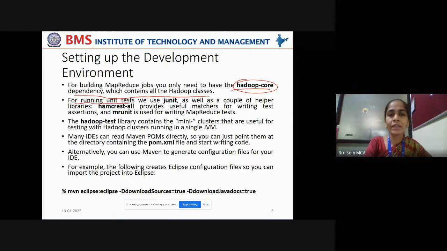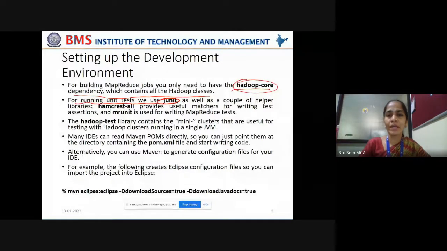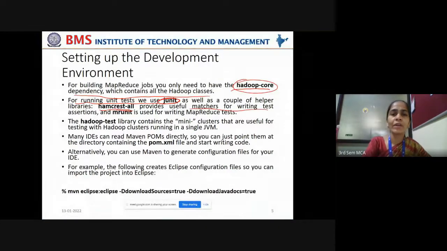Now for running unit tests, we use JUnit. In order to run unit tests at a smaller scale, we generally use JUnit, the Java unit package, as well as a couple of helper libraries. What are those helper libraries? Hamcrest-all has the helper libraries which provide useful matchers for writing test assertions, and MRUnit, that is MapReduce unit, is used for writing MapReduce tests.